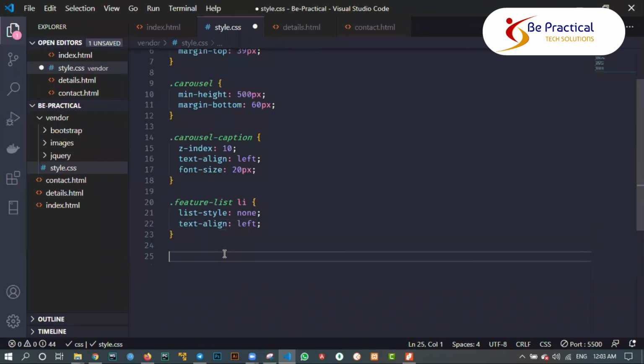Now you can write down the image carousel.